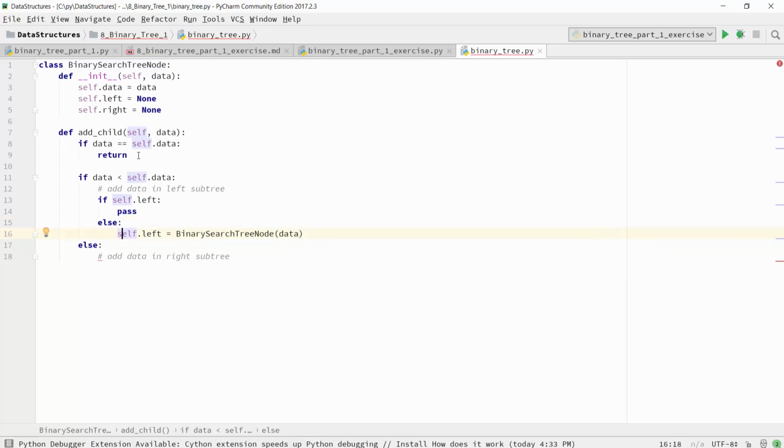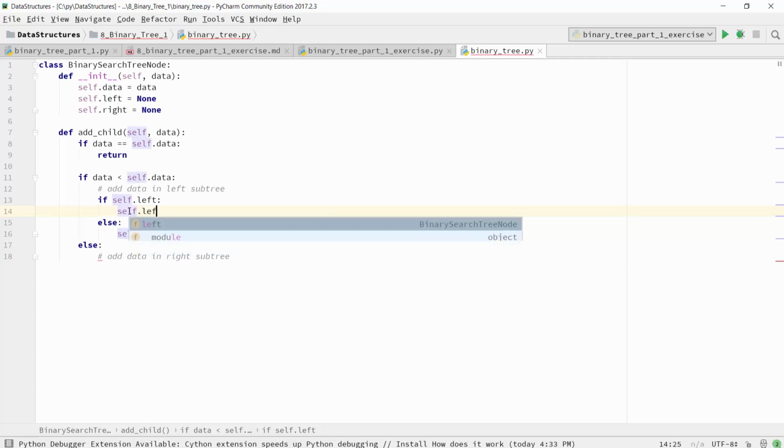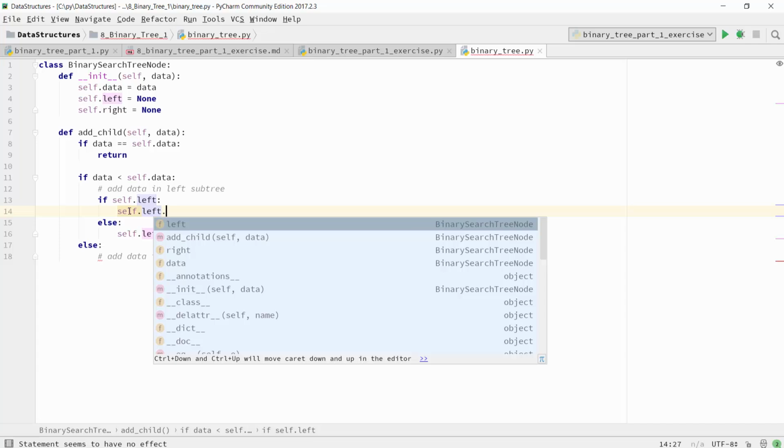So tree is a recursive data structure, hence you can just create a tree node, and that node will have a value is equal to data. So if you look at the constructor, data goes into self.data, and then left and right child would be none, and you created that node and assigned it to self.left. But let's say self.left already has some tree, some value, then what you will do is you will say self.left dot, think about it, what will you do here?